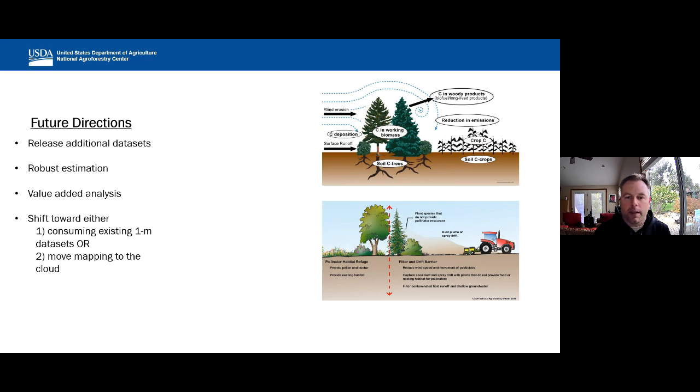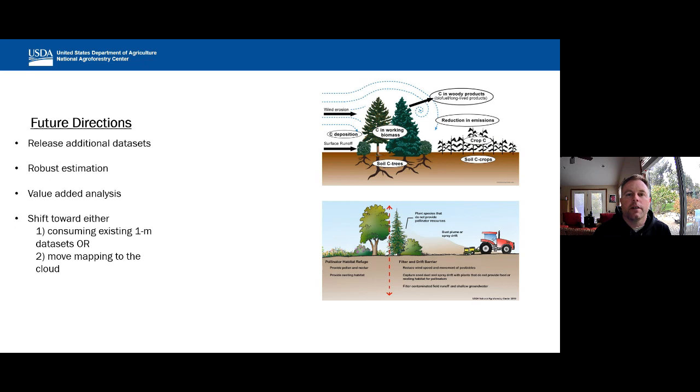As I mentioned, the cropland data layer, which is a medium resolution data set produced annually by NASS. We think this data could be useful for people doing a wide array of issues dealing with water quality, wildlife, pollinators, and other natural resource concerns.